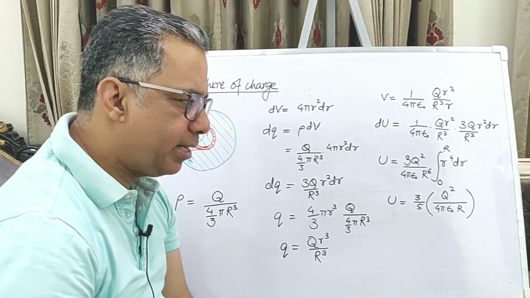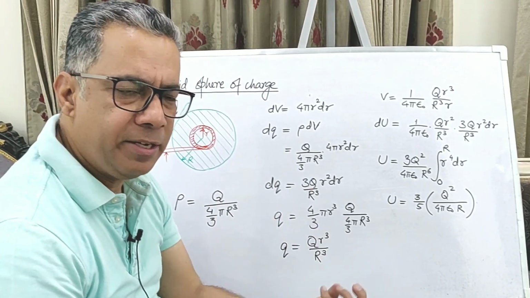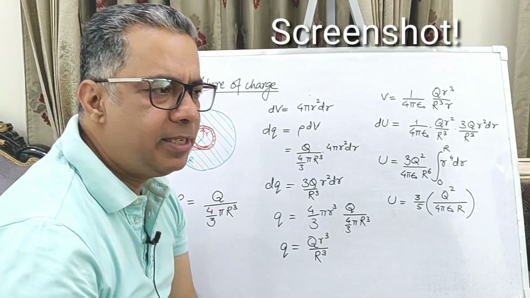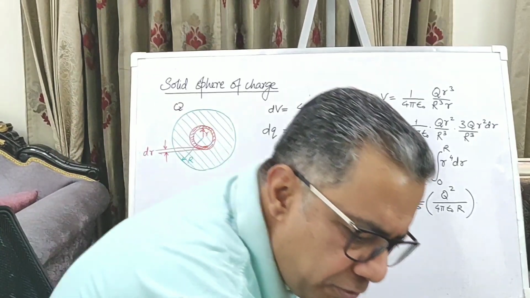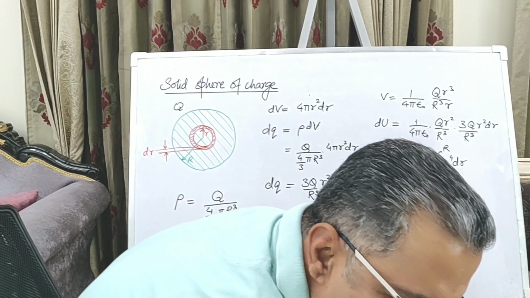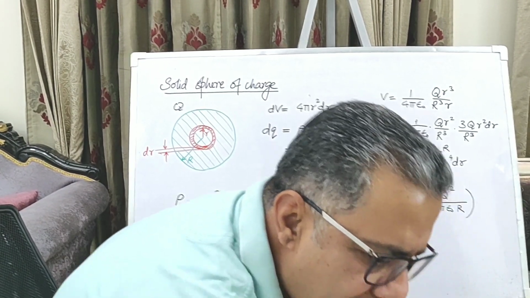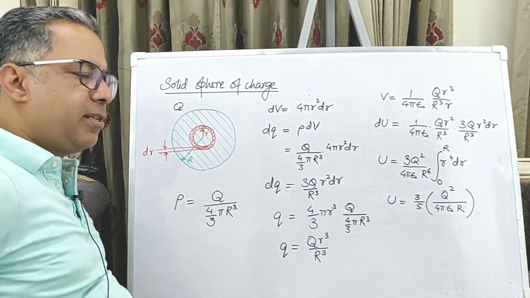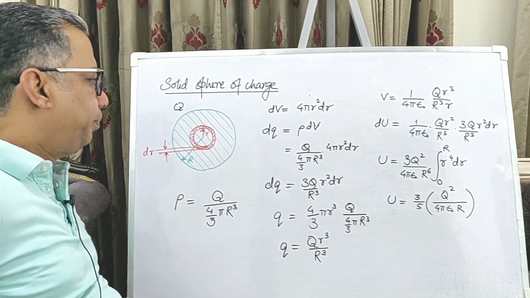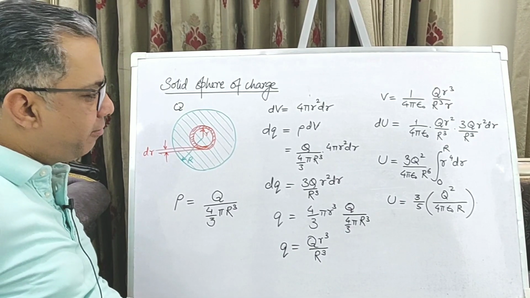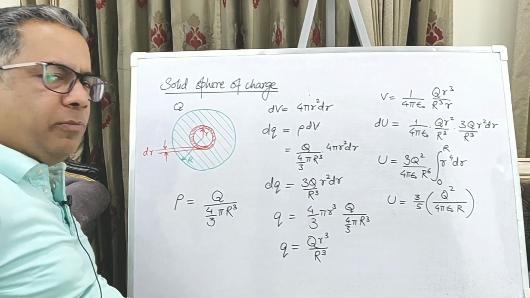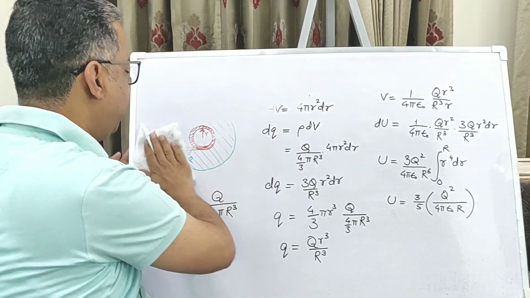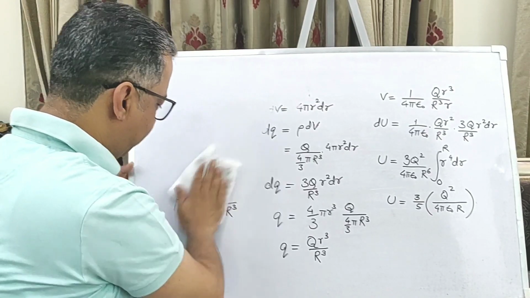Now we use the ideas that we have just learned in calculating potential energies of systems of charges. Now I'll give you an example of how potential energy of a system of charges can be calculated using these ideas that we have just acquired. Hope you've taken a screenshot of this, and we then move on and discuss the calculation of potential energy of a system of charges.